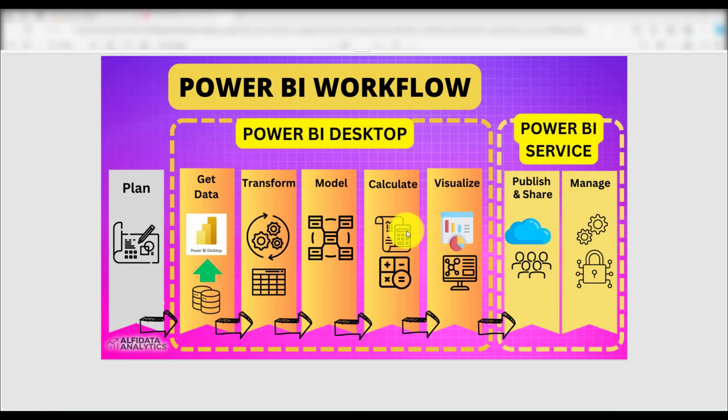And since we've already identified the fact and dimension tables with the help of O1, you'll see that it will also give us really good advice on how we can create the relationships to implement our star schema design. Then moving over to the calculation phase, that's where we're going to create our DAX measures. Once again, we'll see how the model is able to help us with that. And finally, in the visualization phase, we'll see how it can give us advice on the type of visuals that we need to add to our report based on the data that we want to show. So we'll be using the Power BI workflow as a guide, with the new O1 model there to help us. Let's get started and see how this will go.